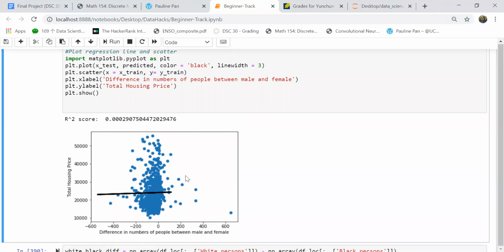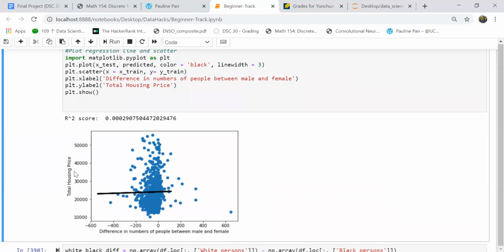This is the scatter plot of the data set we have, and this is the linear regression line. You can see the slope of the regression line is pretty flat, almost 0. So we can conclude from this graph that the gender feature and housing prices have no strong correlation.